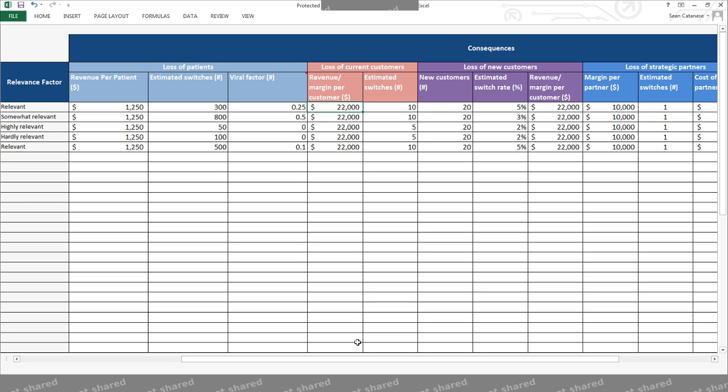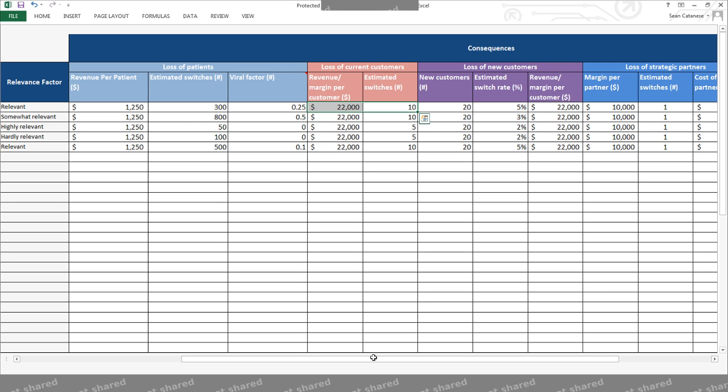So again, this is other current customers that we might work with. Could be switching, and we want to know how they would switch and what we're losing when they do. Then also new customers. Again, who are we losing, and what are we losing in the future here too? A loss doesn't just impact us in the here and now, but it impacts us going forward.